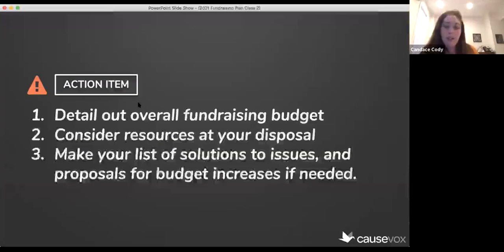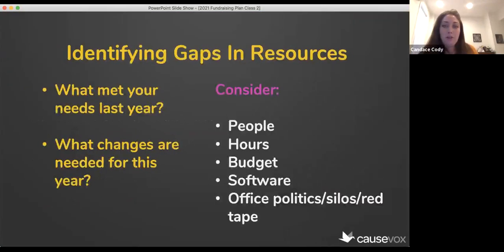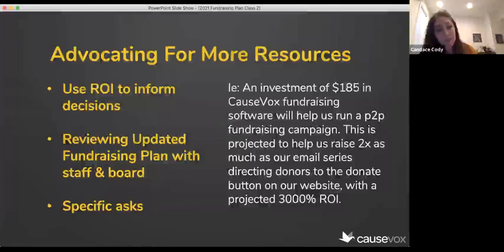So if you say, hey, we're way under resourced on the number of hours that we have, but if we are able to get 20 more volunteer hours a month, this is the specific outcome that we'll be getting out of it. And this is being able to tie that to a specific projected return on investment or number. Great way to advocate for more resources from your board and any other staff members that you need to get buy-in from.